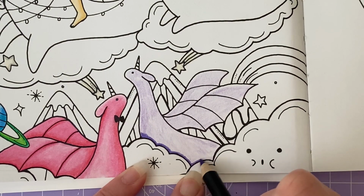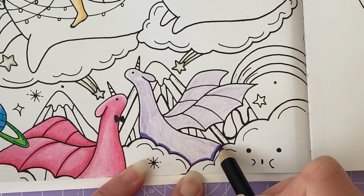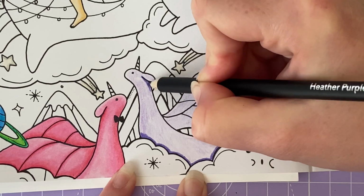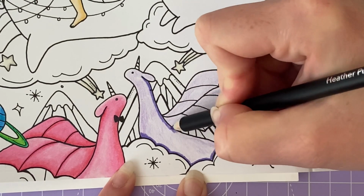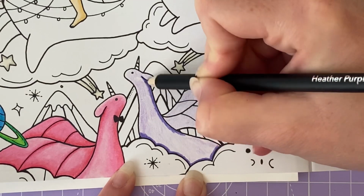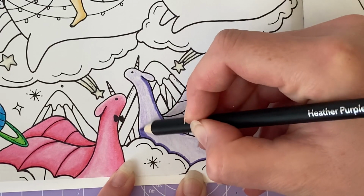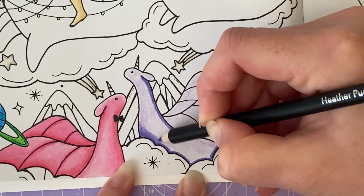And again on this side, give him some shade under his ear, and then I'm going to bring this all the way down his back to about underneath his wings. Now I'm just going to lift the pressure off so it's going to be easier to blend.